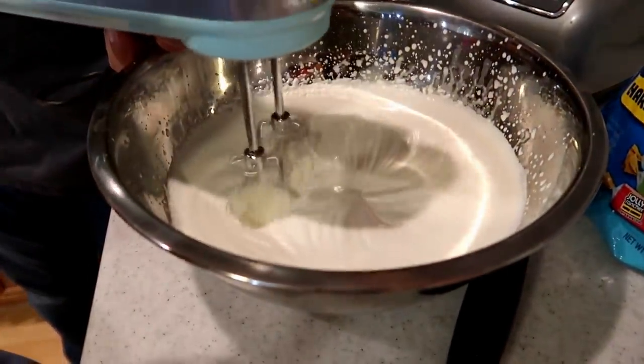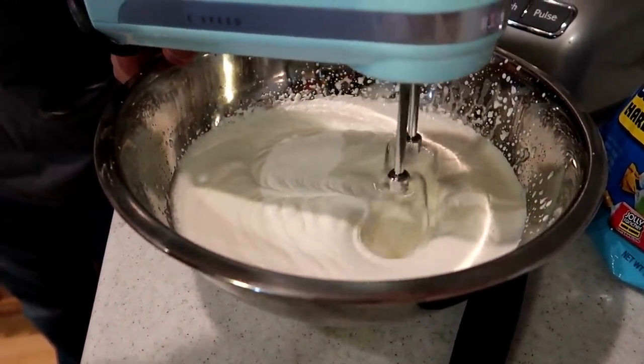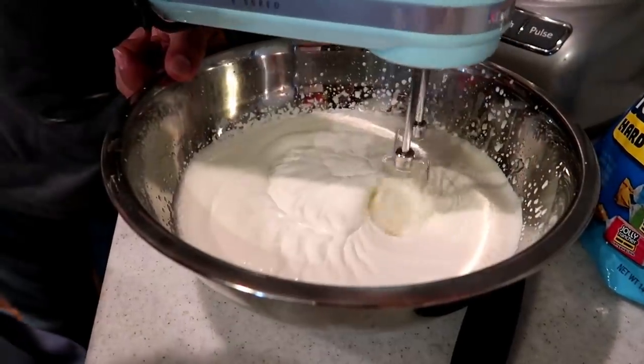Elijah's like, this is so satisfying. He's just been staring at the bowl this whole time. Rippling up like that. That's how you want it, guys. That looks good. Very nice.